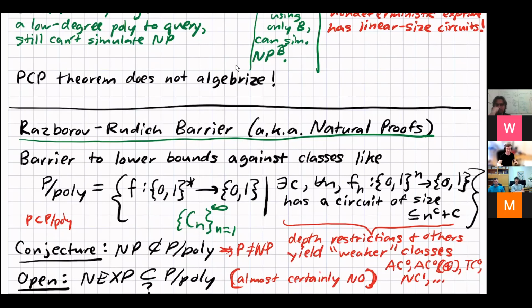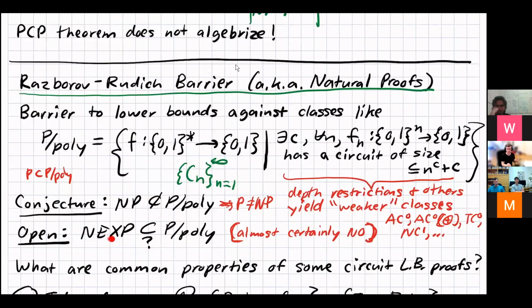But it remains open whether non-deterministic exponential time is in P/poly. This seems pretty absurd: it's exponential time and non-deterministic, so it can guess exponentially long things, and we're asking whether it has polynomial size circuits. So for each input of length n, I magically get some polynomial amount of work that will solve any NEXP problem. Almost certainly no. We have some ways of attacking this question, as opposed to other questions like P versus NP, where we still don't really have a good attack.